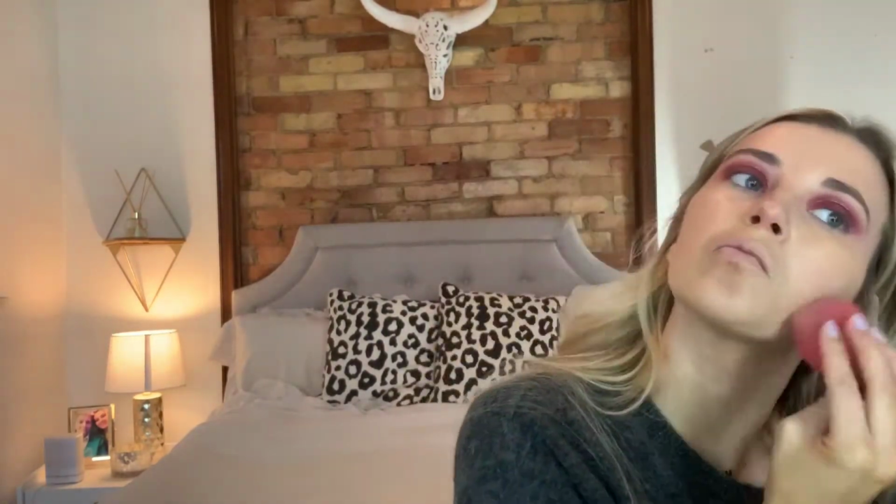I really like this sponge when you're doing a smoky eye look because I did my eyeshadow first before applying any makeup, as you can see, and it has that flat end side that you can really make sure to get up very close to the eyeshadow without ruining it.